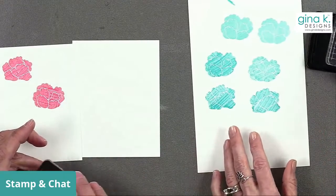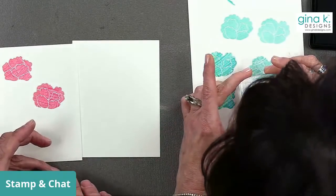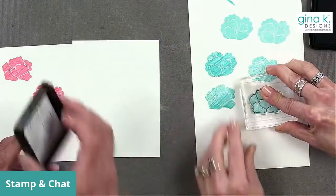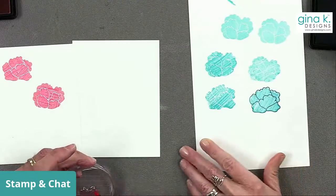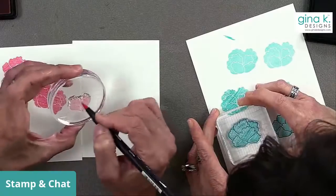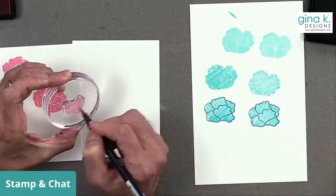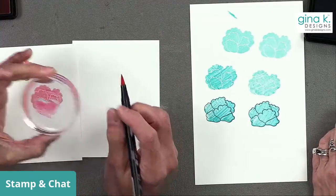Okay, so I'm going to show you what this looks like when you add the line art version of the stamp on top. I've got to get my head in here. Sorry if it gets in the way. There we go. Whoa, doesn't that look cool? Very cool. I'm going to stamp the other one too. I think I'm going to go with the outlines. Do you want to do outlines too? I think so. It's fairly easy to see. They don't have to be absolutely perfect. That just makes them look more whimsical when they're not perfect.